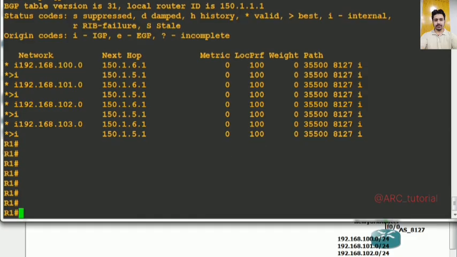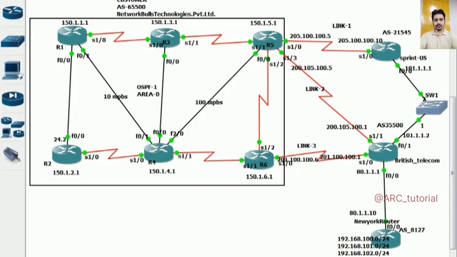Once again, its best path is via R5. Now what will I do? I will create some prefixes on R1 as well, like from... fine. So let's move on R1.